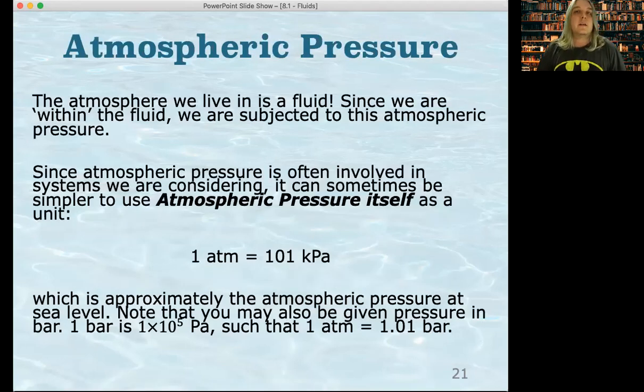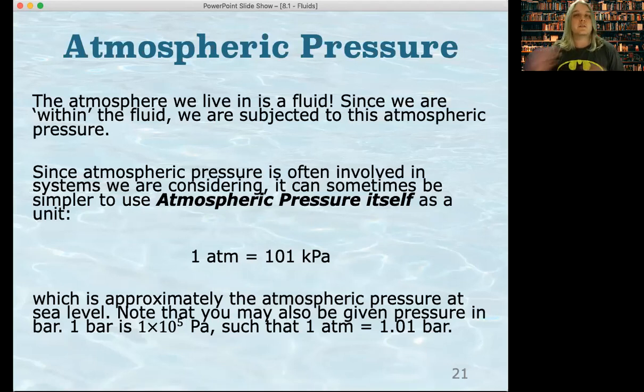As a little aside, we've got atmospheric pressure. You've all heard the term atmospheric pressure. Hopefully you've met it previously in your studies. We live in a fluid. Air is a fluid, so we are living constantly in a fluid. And just like I said, when we submerge something into that fluid, the particles are hitting it from all directions, and so it's subjected to a force from all of those, which is a pressure, because we've got an area of the object. And we are just like that. We are subjected to this atmospheric pressure.